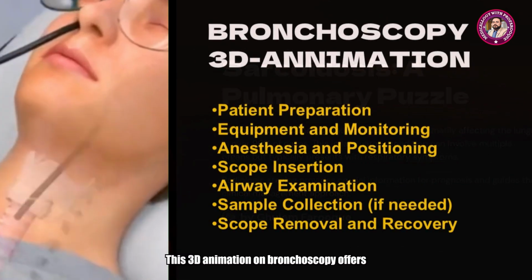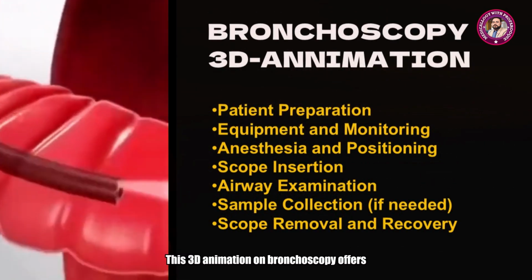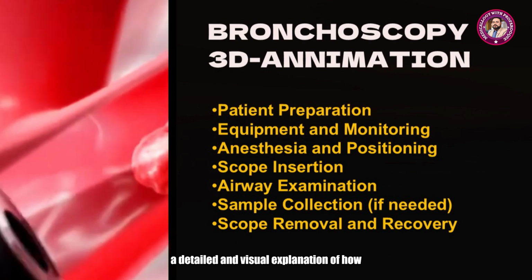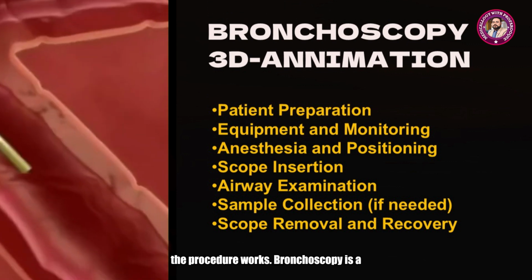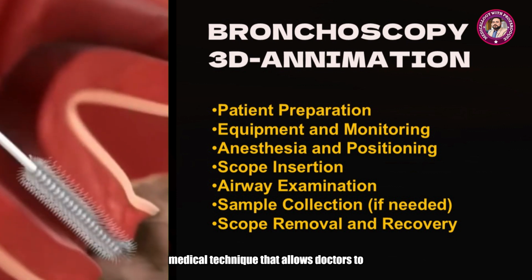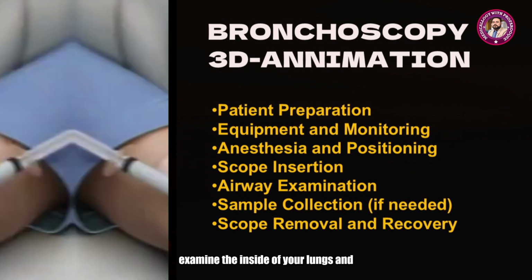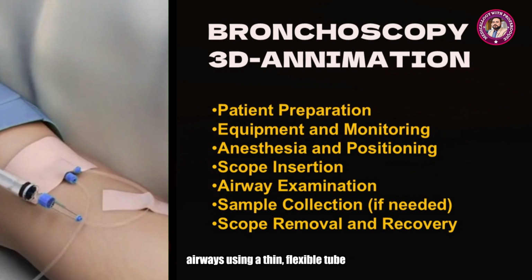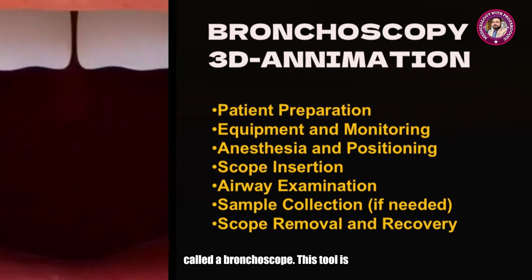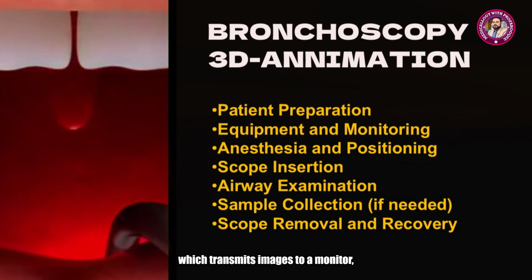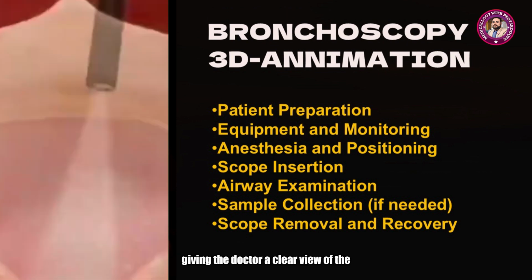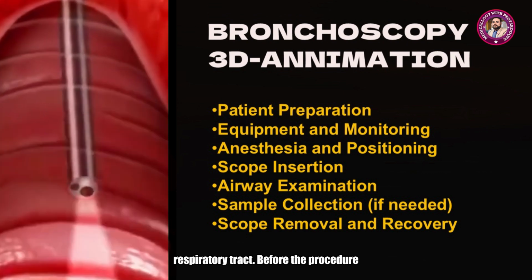This 3D animation on bronchoscopy offers a detailed and visual explanation of how the procedure works. Bronchoscopy is a medical technique that allows doctors to examine the inside of your lungs and airways using a thin, flexible tube called a bronchoscope. This tool is equipped with a small light and camera, which transmits images to a monitor, giving the doctor a clear view of the respiratory tract.